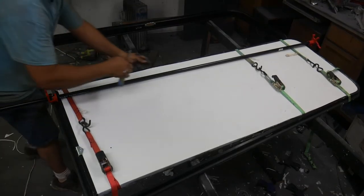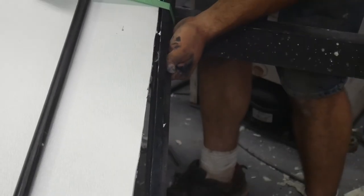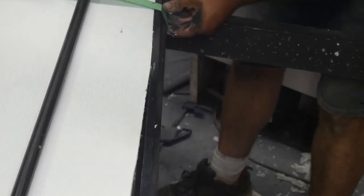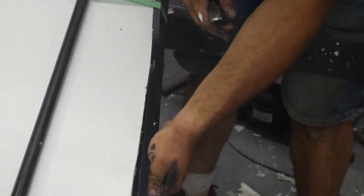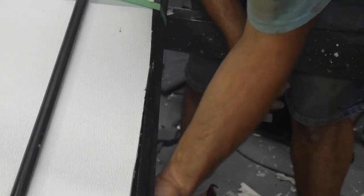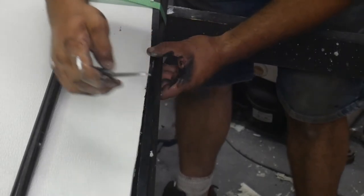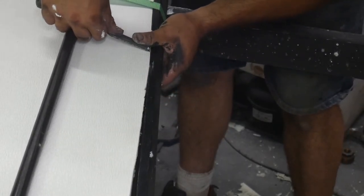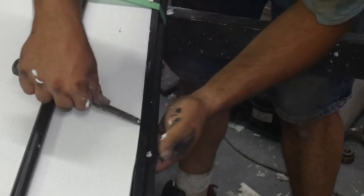I'm just going through here working this in. I've just got a slight bind pulled in. The bottom lip I start first. You can't see it, but I'm just making sure that this channel is sort of rolling under. And I'm just going along here with a wood chisel and just poking this so it kind of pops in place there.